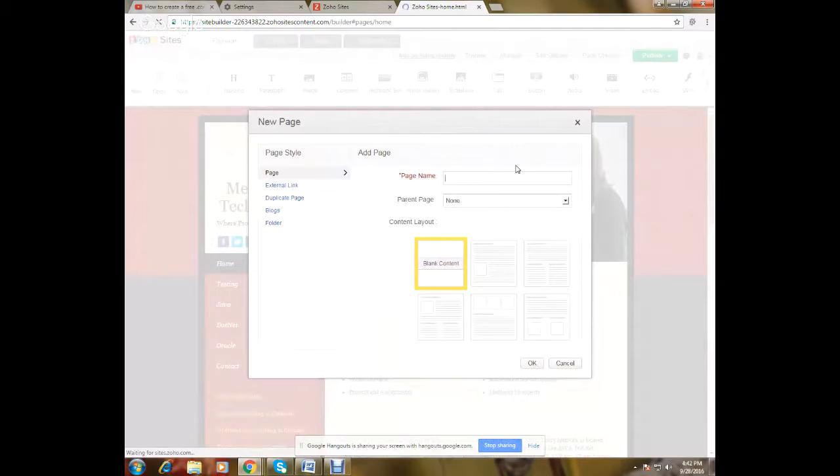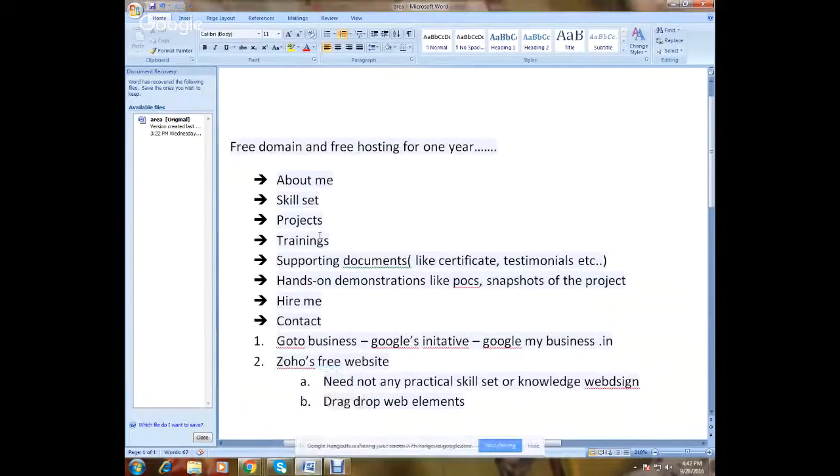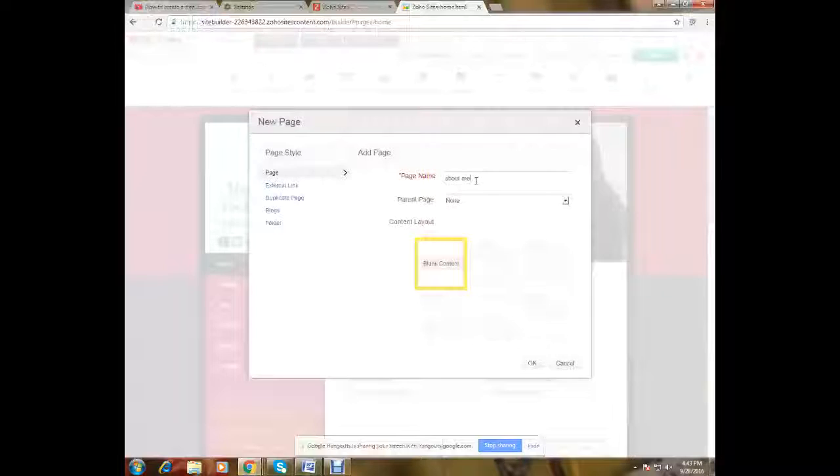These are the things that you can do, and I would suggest you create a number of pages. For example, you can create a page about me. These are the pages that I would like you to create, where you can talk about yourself, your degree, your qualification, how you came into this technology, basic skill set, etc. And then you can create one more similar page. Once the about me page is done and you have given all your information, for example, I'm giving about me, just give blank content, go okay.